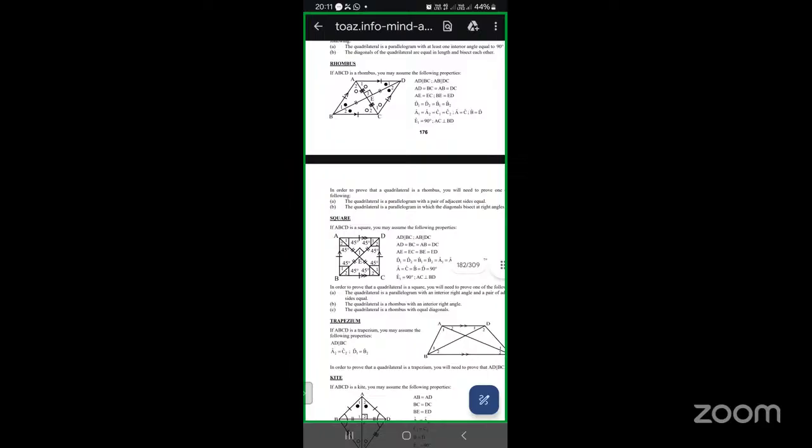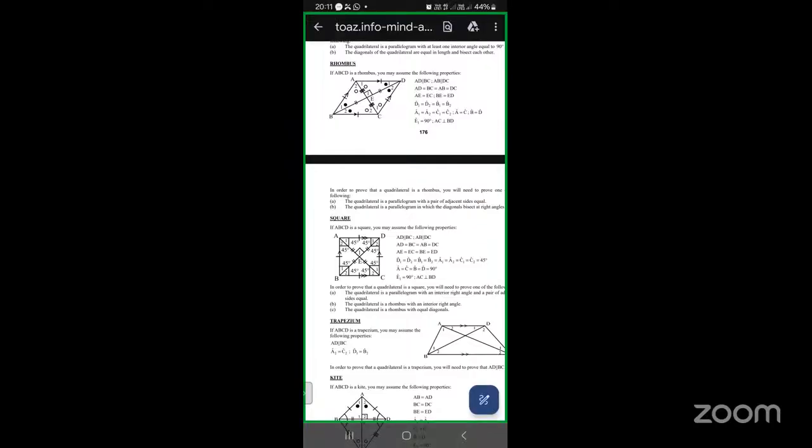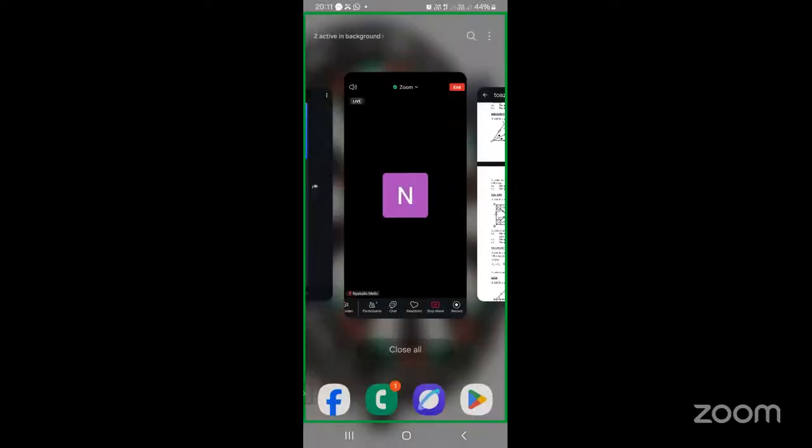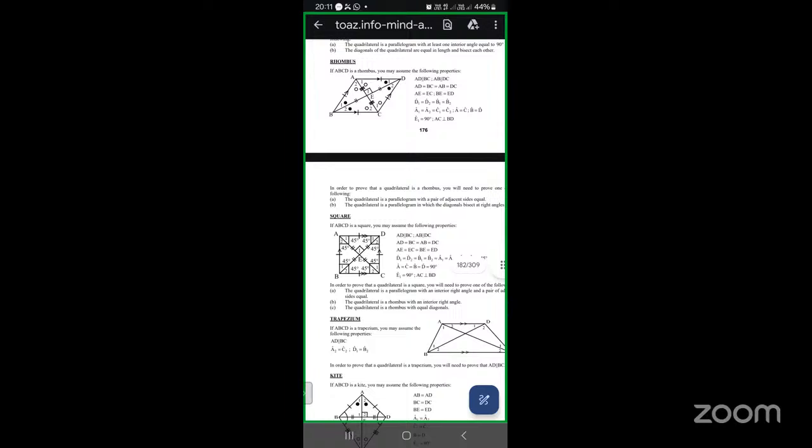Okay. Then we can go to the next one, the trapezium. The following are the properties of the trapezium. Those horizontal sides are parallel and not equal. AD and BC are the only sides that are parallel in the trapezium. Then you can come to the conclusion that D1 is equal to B2 because of that Z shape, alternate angles. Then you state your parallel lines. And A2 is equal to C2, alternate angles, because of those parallel lines. Those are the only properties that we have with the trapezium.